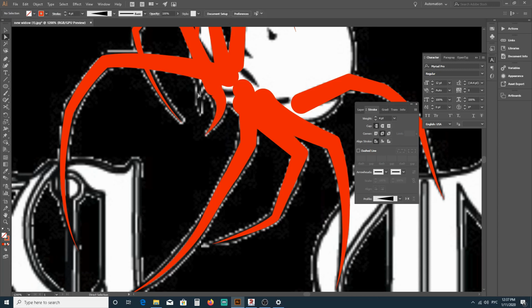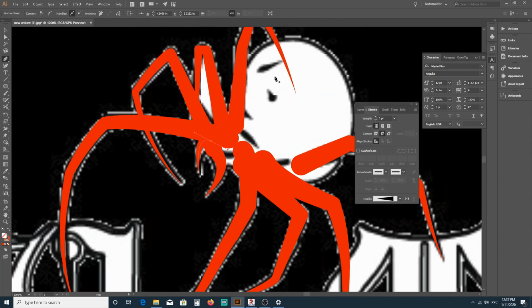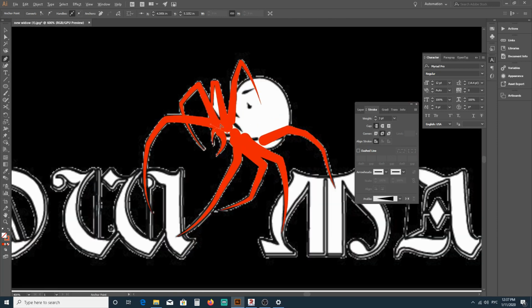So now we need another fang. It's our pen tool. And we're going to give us another fang. Again, we want the taper reversed. And we're going to fatten it up. It's too fat. And that looks pretty good. All right. So we're starting to get the basic outline shape of the spider.